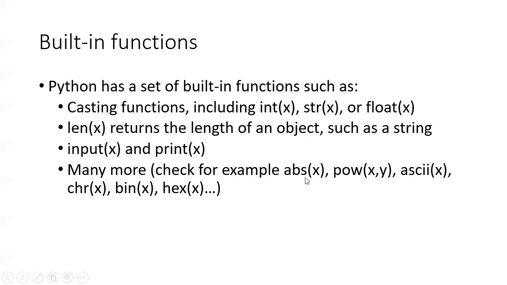Now we got some other functions down here. Absolute value function, you input a number and it gives you the absolute value. So if you put a number -2, it would output +2. Power function, you put in 2 variables as the inputs, and it will take the first variable as the base and the second variable as the power. So for example, if you put in the numbers 5 and 2, then 5 would be the base. So 5 squared, it would return the value of 25.